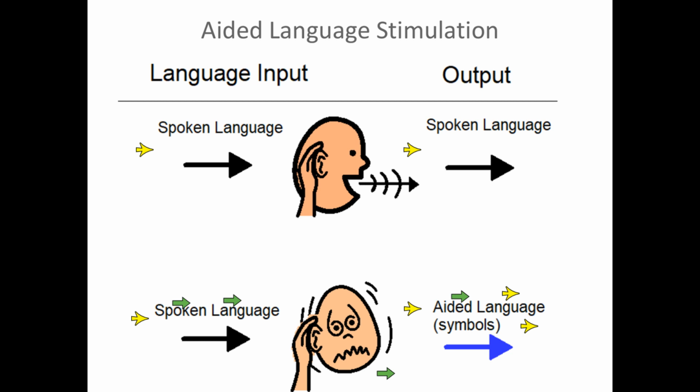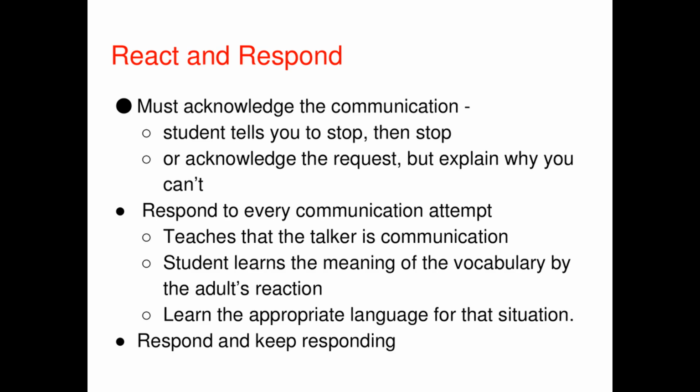So I hope I drilled that in enough. Model, model, model. Touch their device more. React and respond is really where we have to acknowledge their communication. If they tell you to stop, then stop. We have to reinforce that the communication device is powerful, that the communication they're providing, once again, we want that to be more powerful than the maladaptive behaviors.